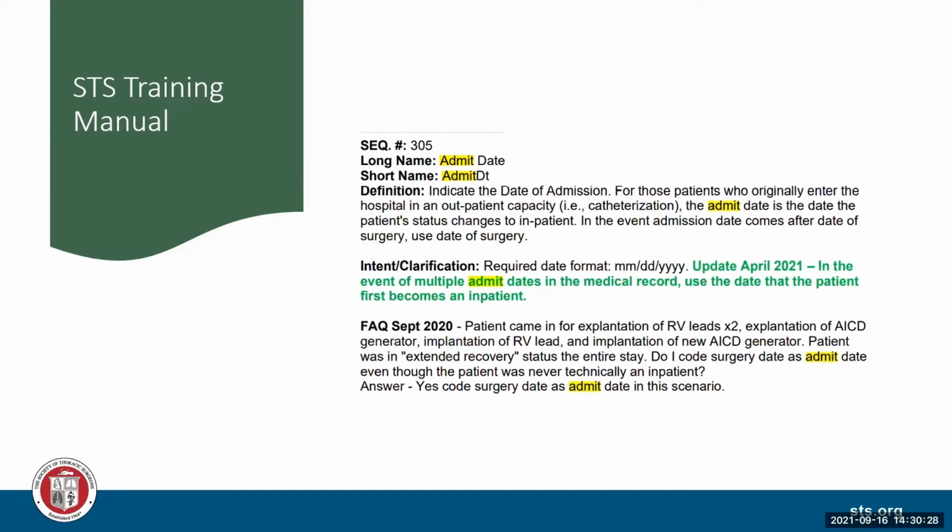So we have this really nice color red. That's for brand new stuff. And then I have this nice color green. So green is for important updates that I don't want you to miss. So I keep it in green. And then you can see there's an FAQ below it, which, when it first came out, was red. So September 2020, it was red. But the very next month, I keep the FAQ bolded, but the rest goes into black. And so this is how the training manual is set up. And it's a very useful document. I use it every day.